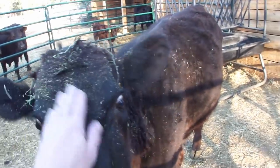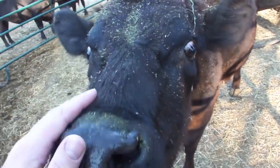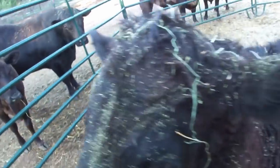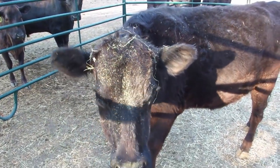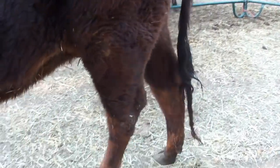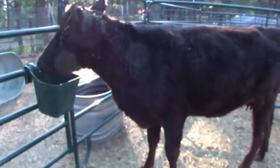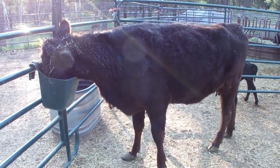She's like the main attraction here. And I always thought she kind of had a goofy face. She kind of has these Dumbo ears. I'm not sure if she's 100% Angus or she's got something mixed in, but I don't think it's milk cow, because she has a calf and her bag's really small. So if she's mixed with something else, I don't know what it is. Maybe she's part horse or something.